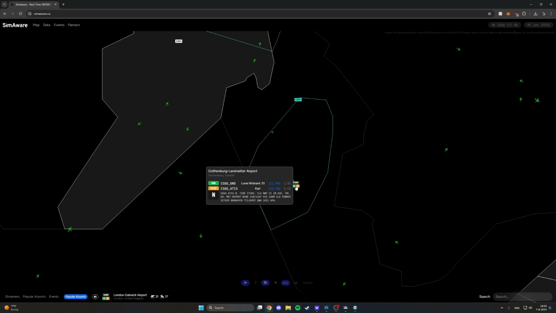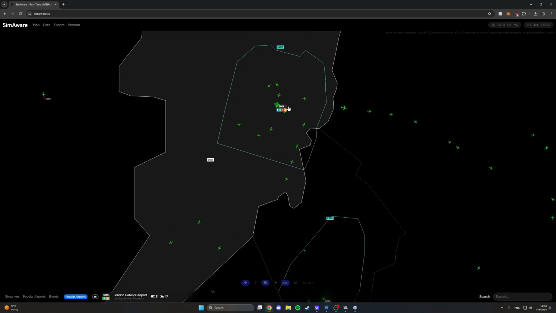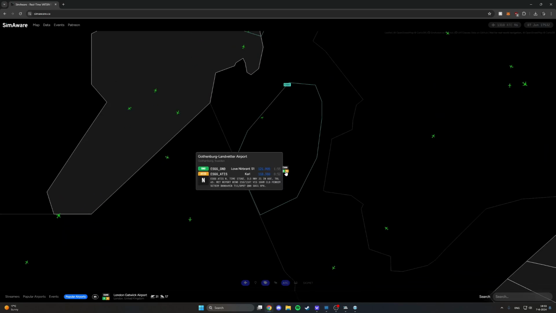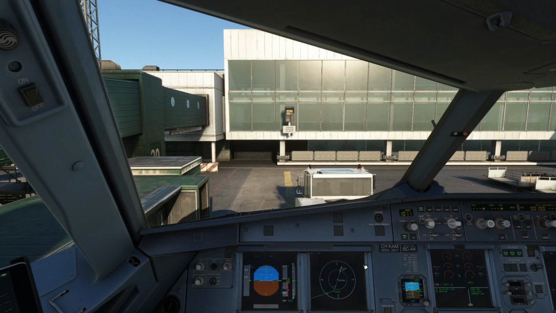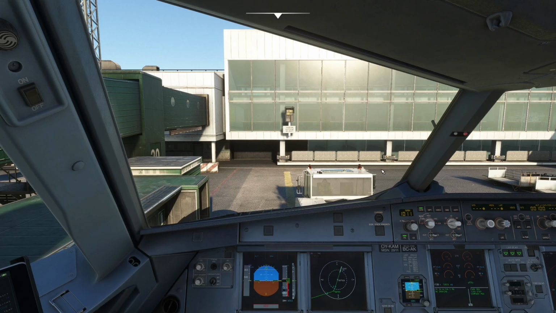As you also might notice, there's also no delivery, the blue one we had over here. So that means that the ground is going to be responsible for that. So that's pretty much how it works. So to go back into the sim, I've already started up the aircraft a bit, still waiting for the IRS to align.